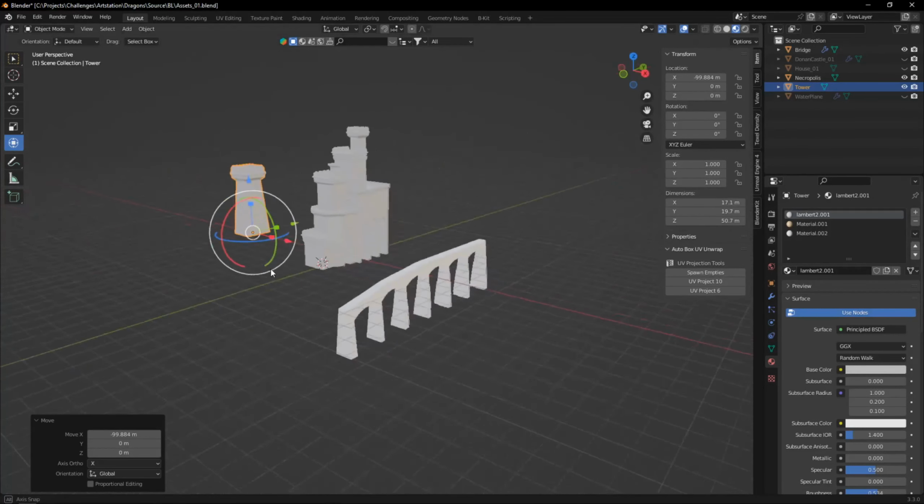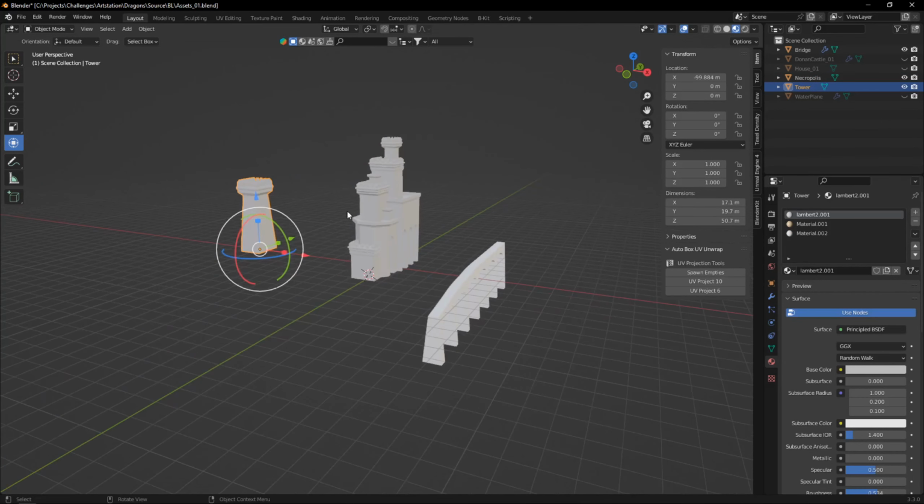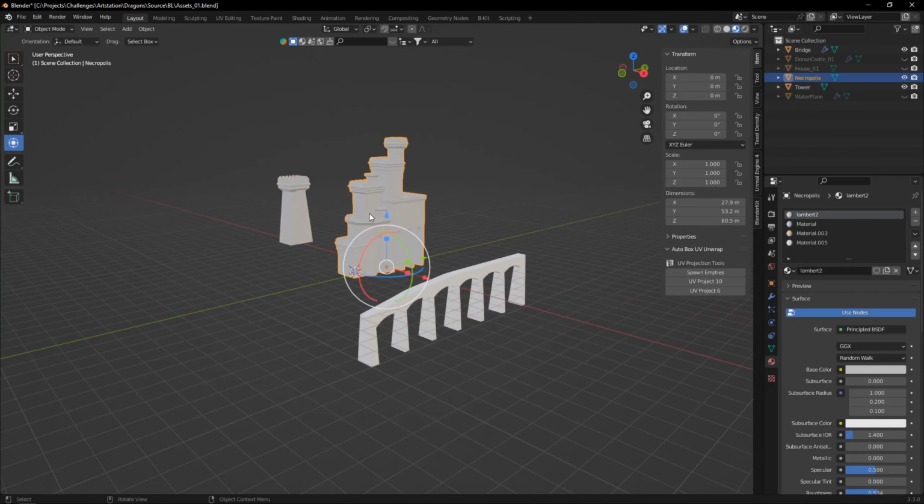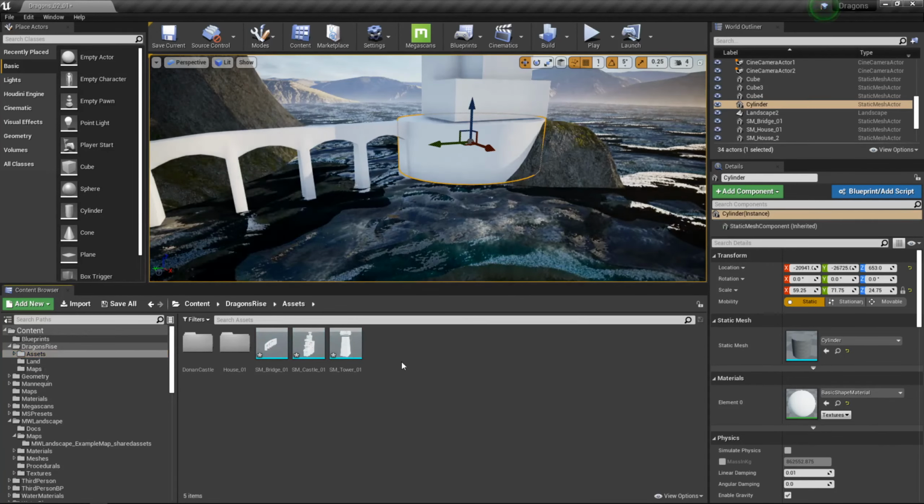So I created these two from that, and I will import them.